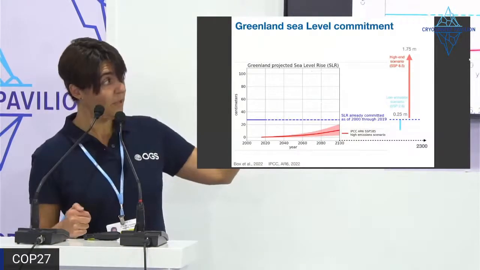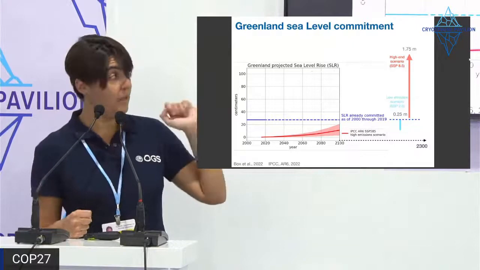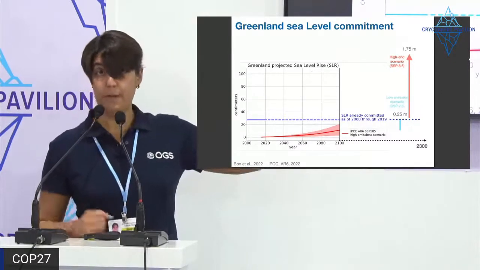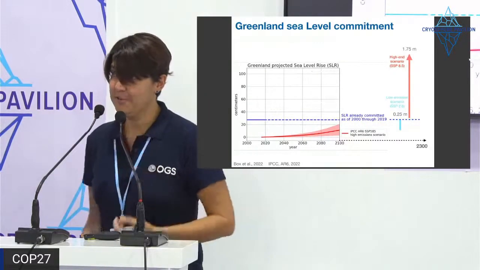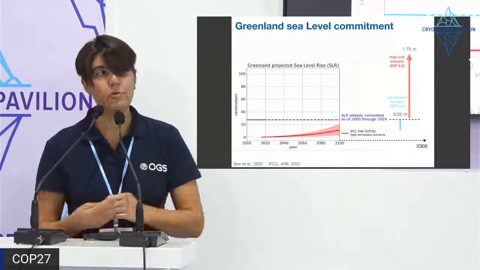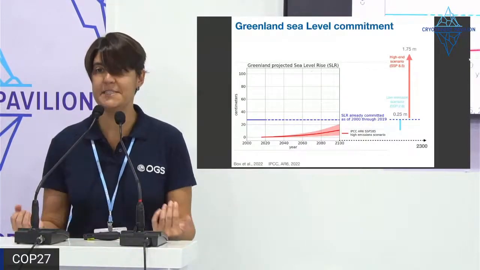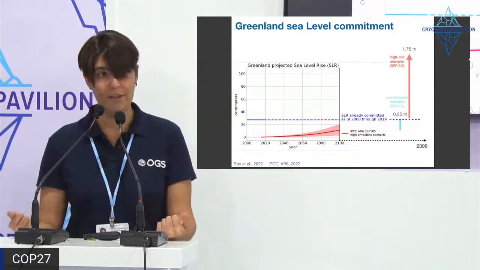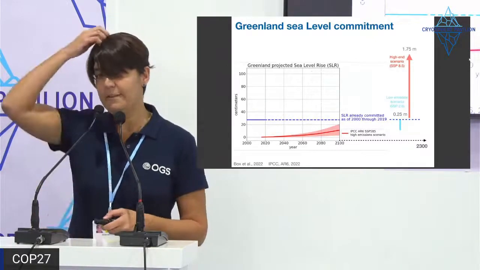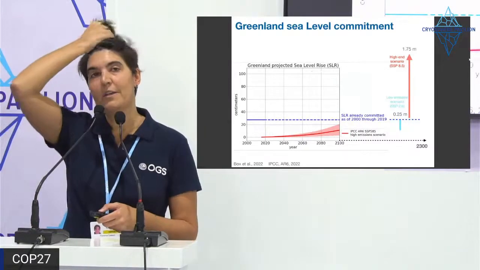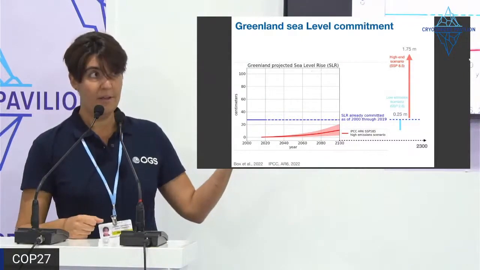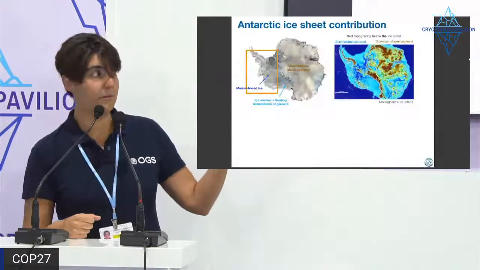If we prolong this blue dotted line up to 2300, and you can see the projections for Greenland for 2300, you can see that we are in between the low emission scenario and the high-end scenario. So it means that we have to redo our simulations properly. We are underestimating the sea level rise that will come out of Greenland. This is a very recent paper that came out a few weeks ago. Jason will be there next week, I think, and he will explain that a bit better. But that shows you that this climate memory of the ice sheets is complicated to take into account in the ice sheet models, but it's very important, especially if you get the baseline wrong for the projection.